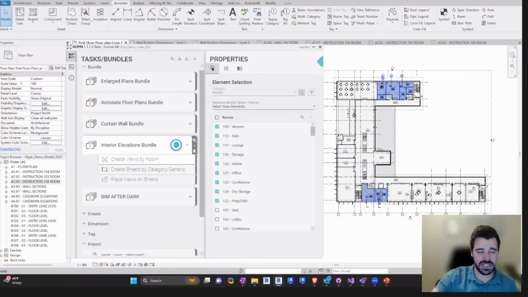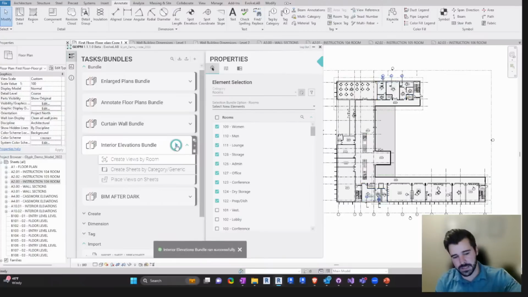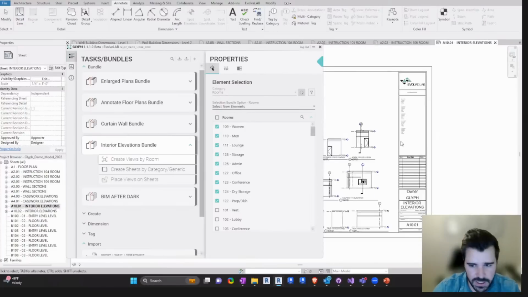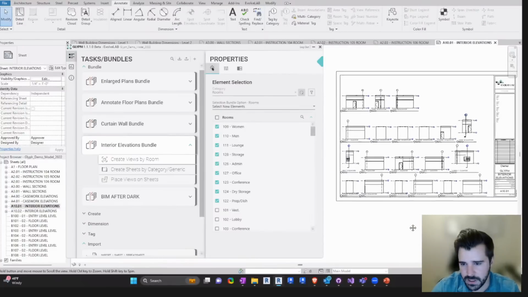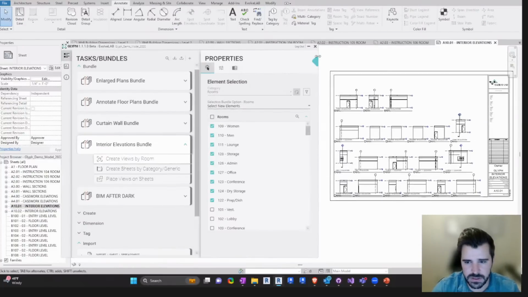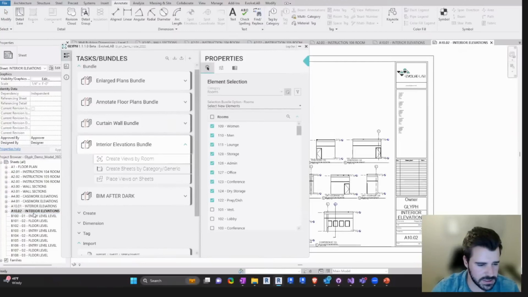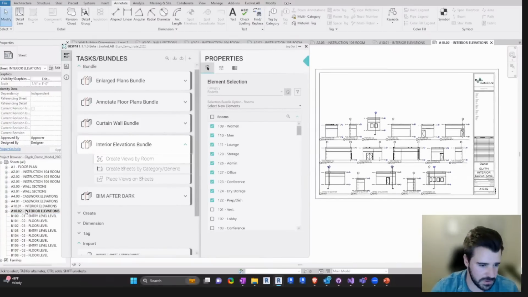The reason why I wanted to demo this is because Glyph will know if all the views fit on the sheet, and if it doesn't fit, then it will create a new sheet and place the remaining views on the next one, et cetera. So essentially, it's kind of what it did over here, right? It created this sheet over here with all the elevations, and then it created this other sheet as well.